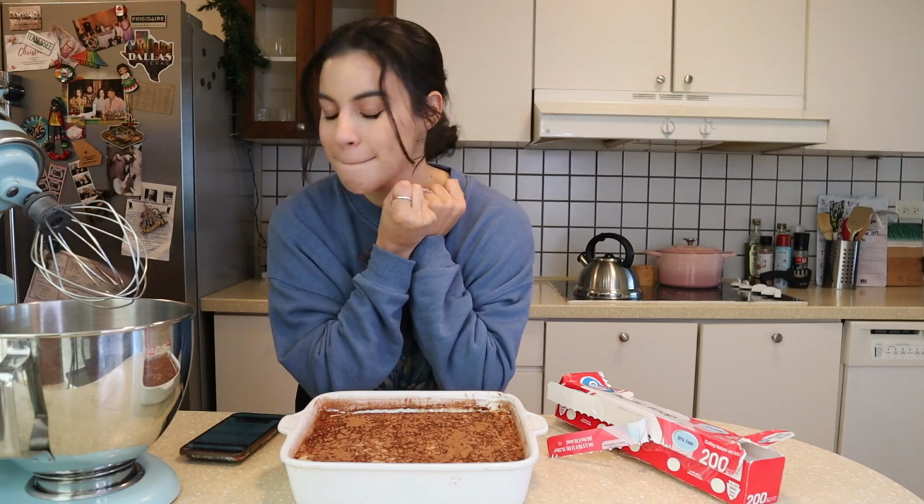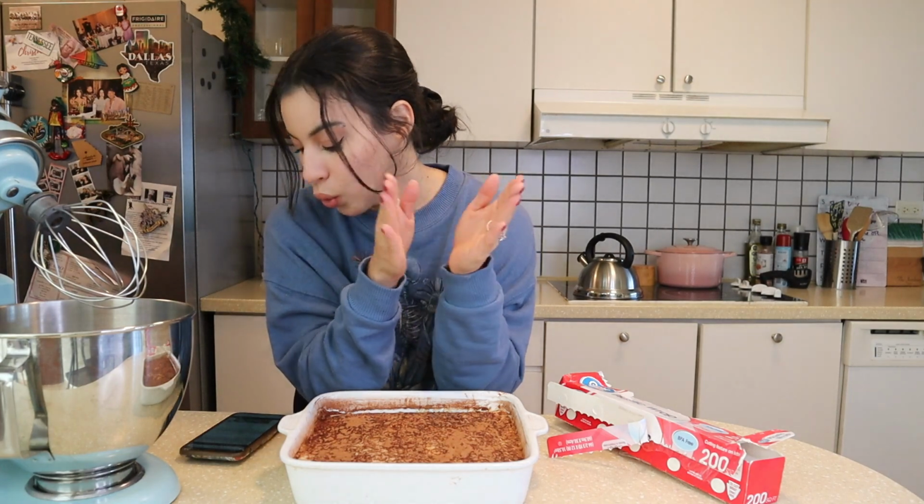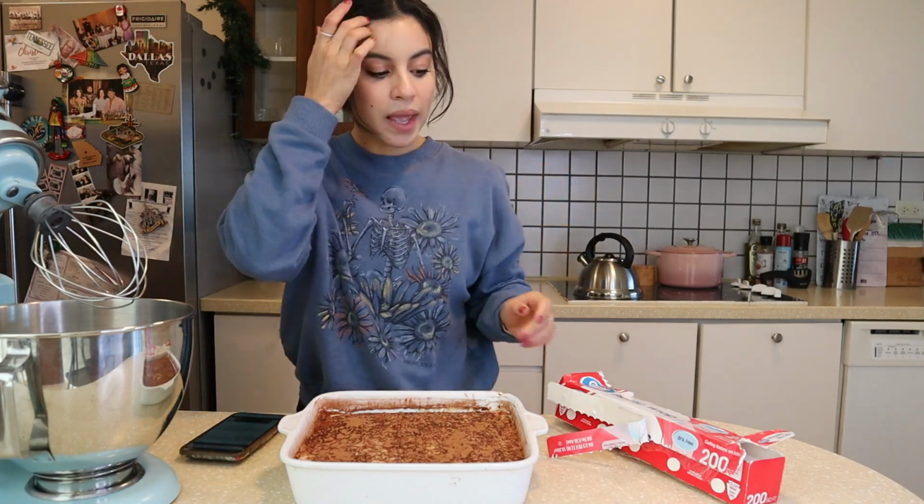It's gonna go in my fridge until tomorrow, and it is best to serve it after 24 hours so those flavors can really just emulsify. I'm just kidding, that's probably the wrong word. But according to the website, it's also good for 2 to 3 days after. So you can make this 2 to 3 days ahead of time.